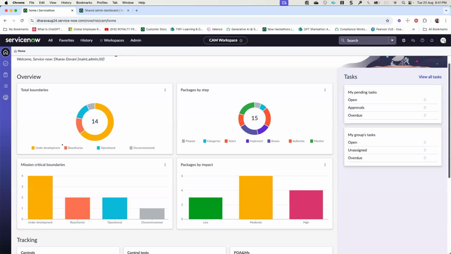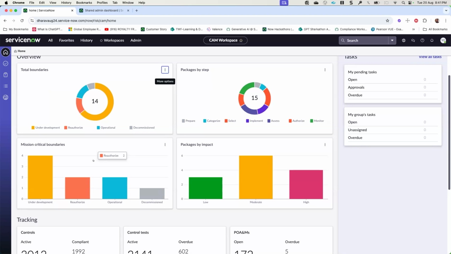With that, the first thing is boundaries. Everything is interactive. You can drill down on them. You can select and report how you want it, and you can even go ahead and refresh them. So if you know there are some real-time changes happening with your team, and you want to look at the dashboard as an executive, as a member, you would be able to do it. Next, we see all the packages. So these 7 steps are listed here, and you see them by package. You have your mission critical boundaries, which helps you understand, all right, out of 14, which of those are mission critical and under what state are they?